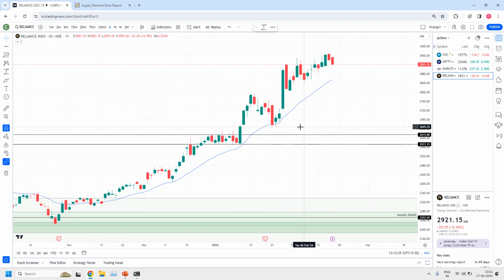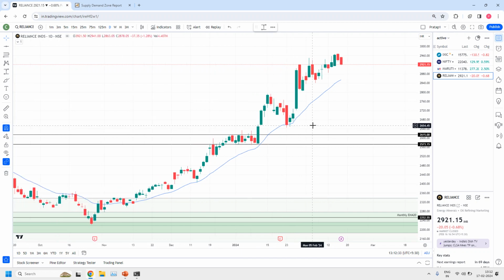You may ask a question. If we want to take a trade, there is no demand zone here. How can we plan our trade? That's why, what is the point I told you? In a higher time frame, assume you want to take a DIT trade. Because EMA is a confluence. So in the daily demand zone, there is no confluence. What can you do?